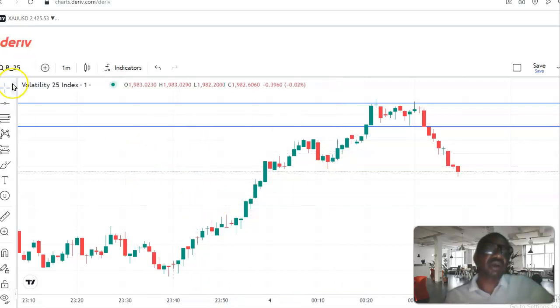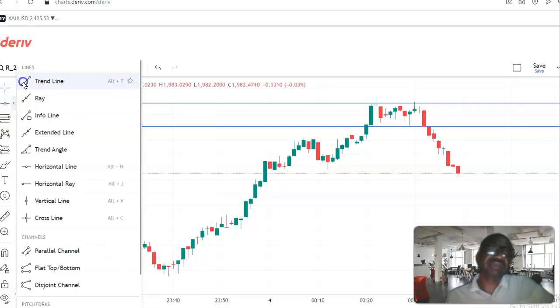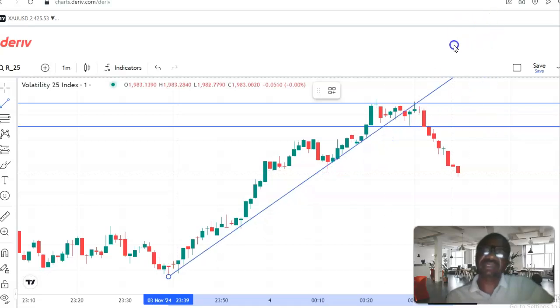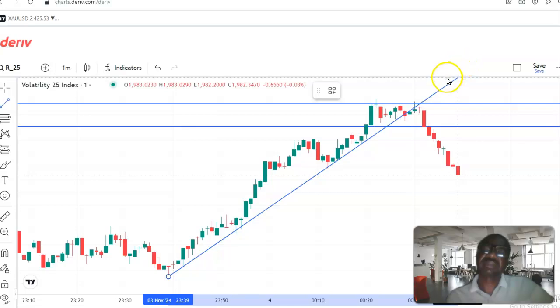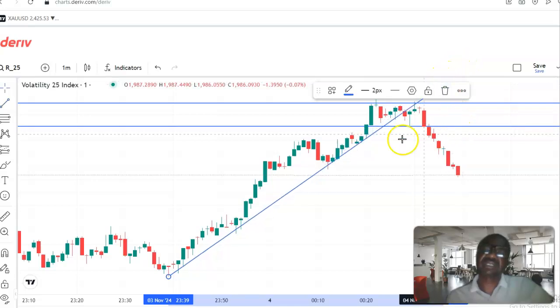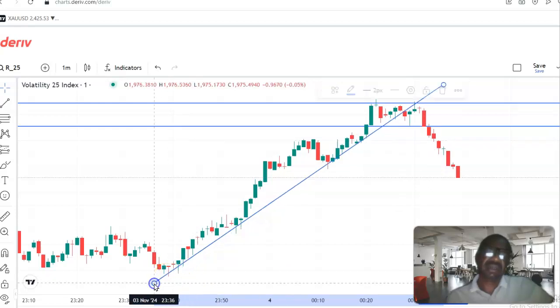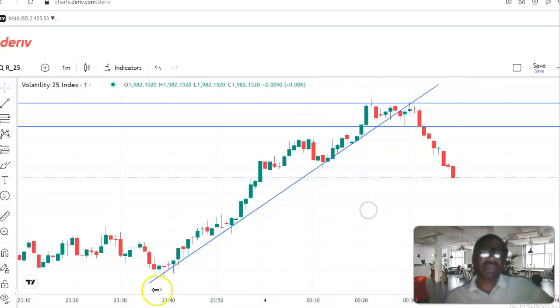So I can also draw my trend line here. I have drawn my horizontal line. I can draw my trend line here. You can see my trend line is touching how many? It's touching almost all of them. It's touching almost all the edges. Okay, this is how to draw a trend line. So you can see now, good.